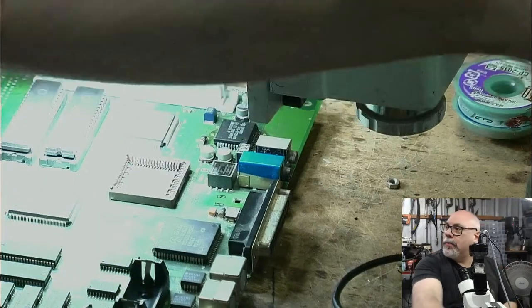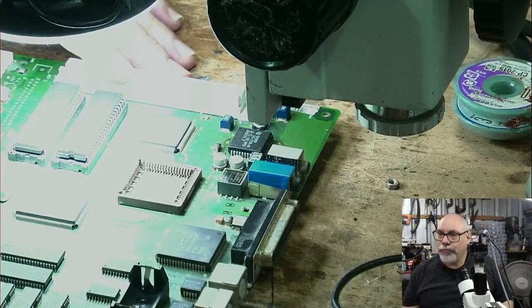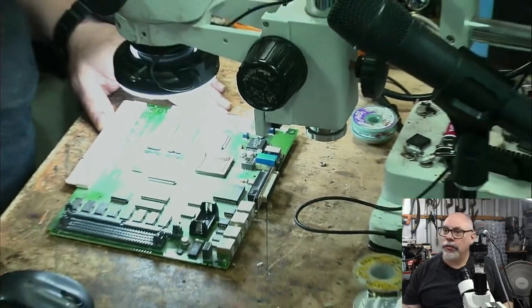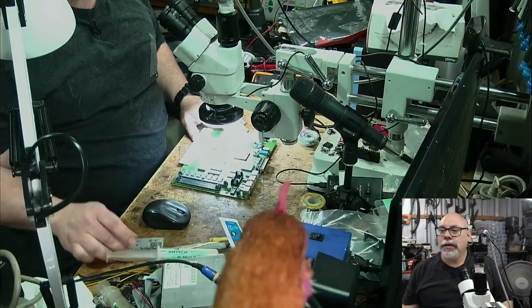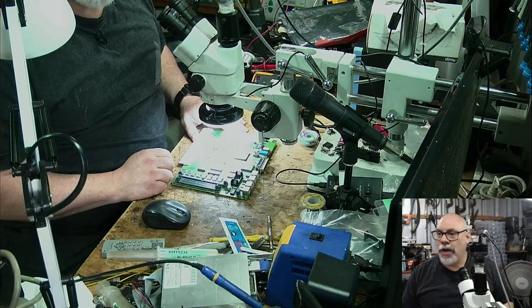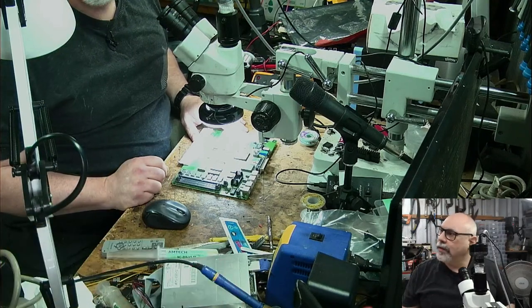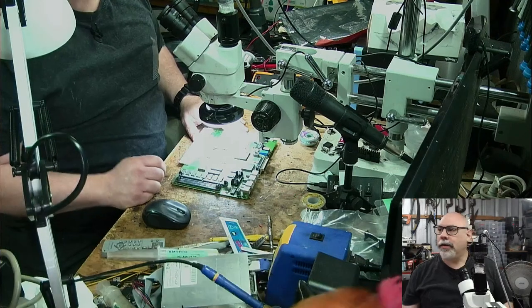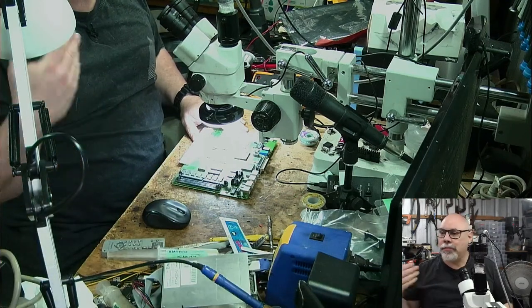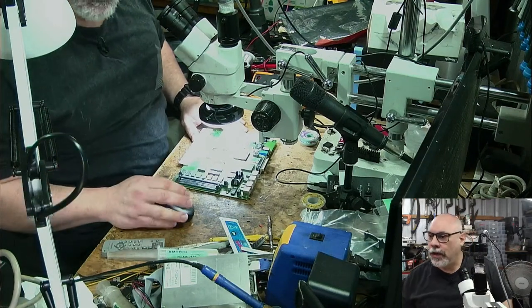We have a visitor. This is becoming a habit, little chicken. See if I can zoom out. We might be able to get a little chicken head in here. There we go. There's a chicken head. Hello, chicken. So I'm just going to become known as the bloody chicken guy, aren't I? I mean, this is crazy. What's going on? You're generally not welcome in my workshop, are you? But you do like to make an appearance. I think this one's just getting used to me coming out here and doing these live streams. It's become a bit of a routine for her. So she comes in and says hello.